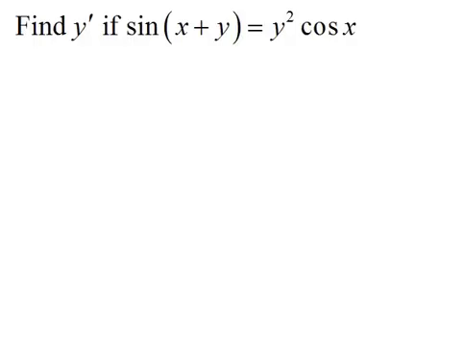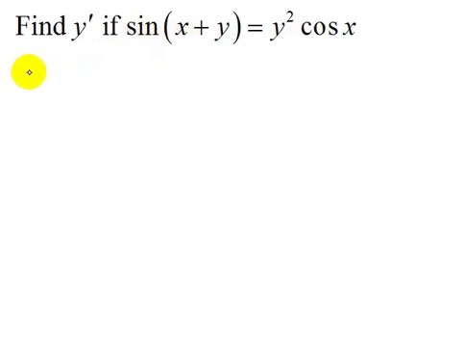Here we'd like to find y prime, and this, if not impossible, would be extremely hard to solve explicitly for y and then take a derivative, and so we're going to use implicit differentiation. We're taking the derivative of each of these things, and every time we have a y involved, we need to remember that y is a function of x, and so we'd have a chain rule multiplied by the derivative of y.